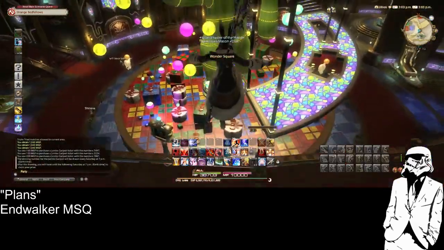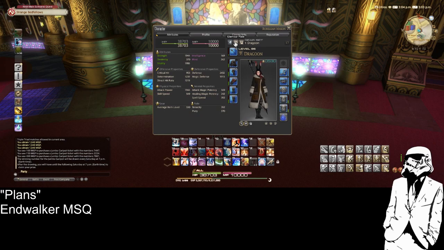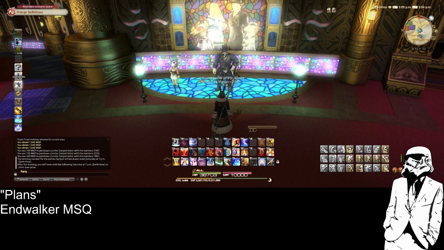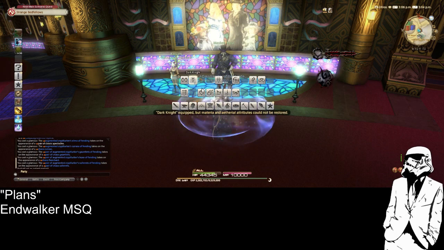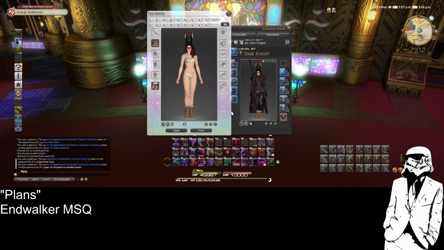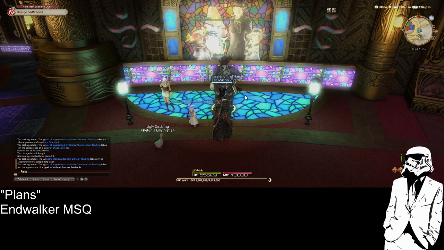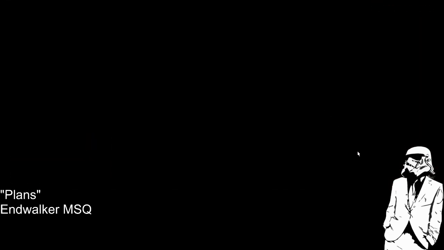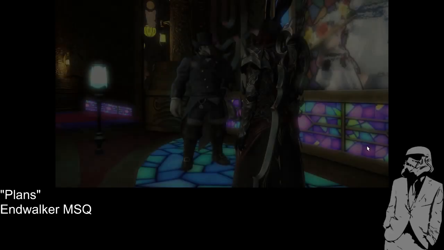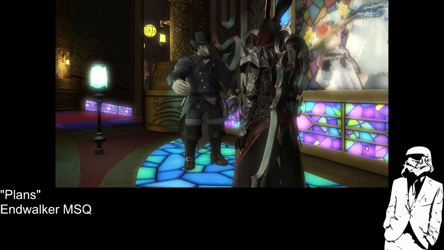Oh, wait, no, then I'm going to do some challenges. Challenge logs. Also, let me actually remember to put on the glamour plate. Oh, don't do it on this. Do it on Dark Knight, because I have a glamour plate for that. Okay, this should hopefully get me the 60 points I need, but I might be off by a couple points. We'll see.